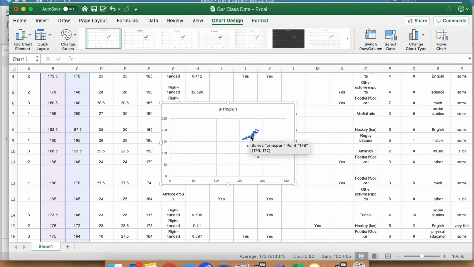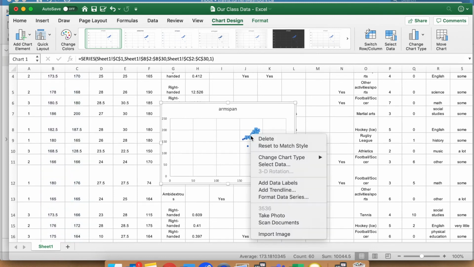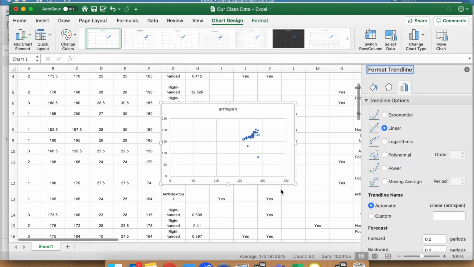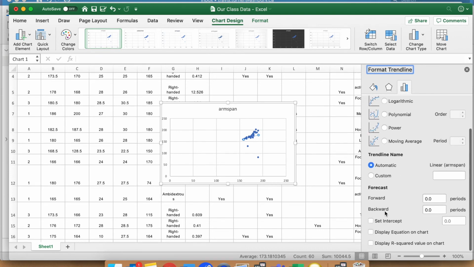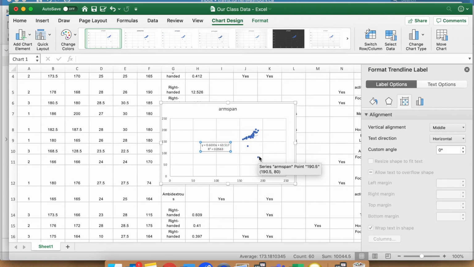Like one thing, you can add a least squares line. So if I right-click on that, it adds a trend line. And so that gives you a trend line. You can pick between the various types. You can also even put in the equation and an R squared. It'll do the analysis. And this is actually the same as what Fathom would do.